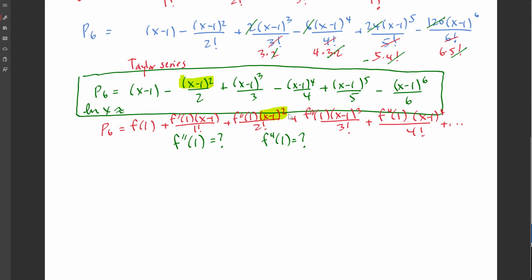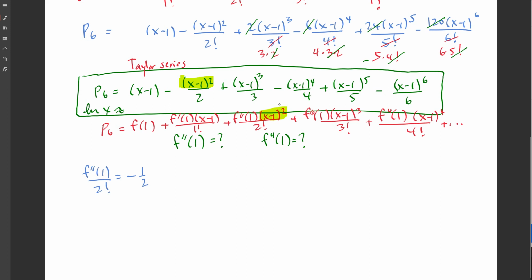What we have to match up is the power series part, this x raised to the power part, okay? And what that tells me is the coefficient here, which is -1/2, okay, is actually formed by this coefficient here, the f double prime 1 over 2 factorial. So we set those equal. So what would we do? We would say, all right, -1/2 is equal to f double prime at 1 over 2 factorial.